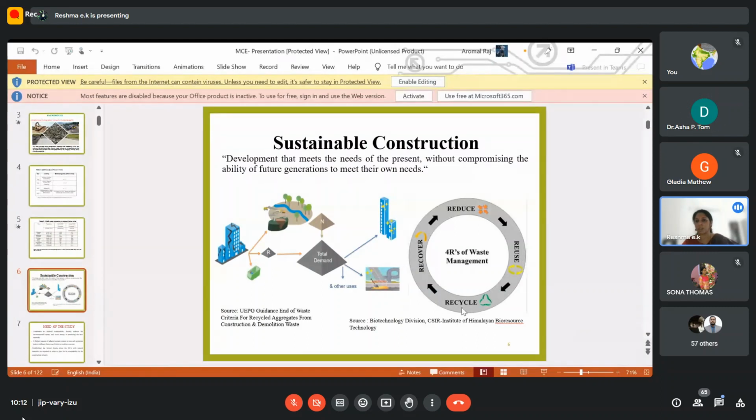Next, the third one is recycle. So if it is not possible to reuse as such, we should go for recycle. So this has more importance here. Recycling means some processing techniques. It can be any processing technique which is suitable for the material. So it can be recycled. The last option is recover. If it is not possible to reuse, not possible to recycle, then we will have to think of recovering the energy from the waste. That is what these 4 R's talk about.